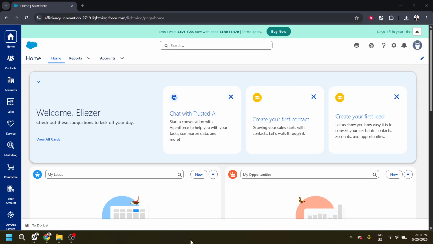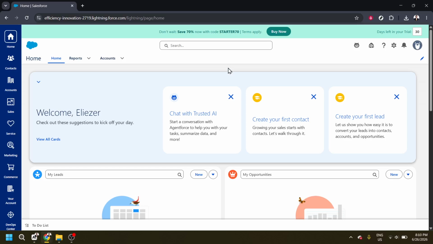All right, so you're in Salesforce, and you've got all these records: accounts, contacts, opportunities, whatever it is you're working with. And by default, Salesforce likes to show you a list view. It's fine, it works, but it's not always the easiest way to scan your data. If you're anything like me, you want to see things laid out cleanly in rows and columns. That table view is where everything clicks.